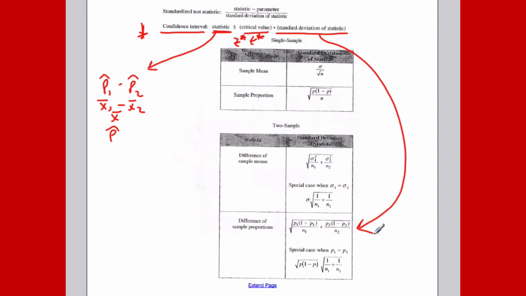Here's your standard deviation for a 2-sample Z. Here it is for a proportion. This is when we go to do tests, and that'll come back up in a couple days. So I'm teaching you 4 over the next week and a half, but they're all really going to be right here. All this part right here is what we're working with.